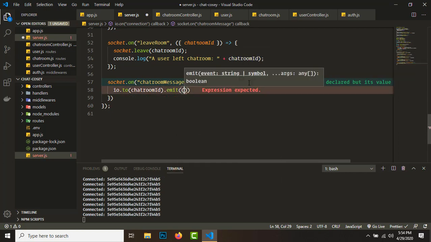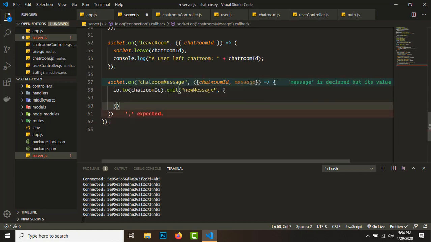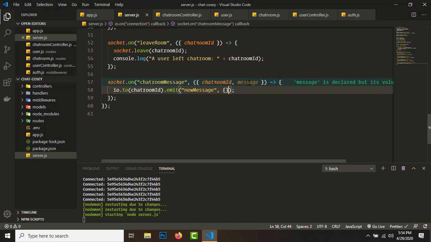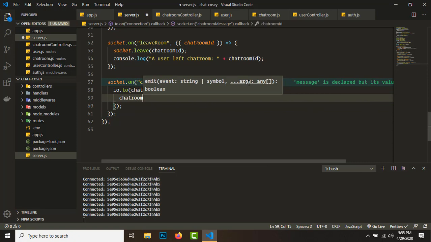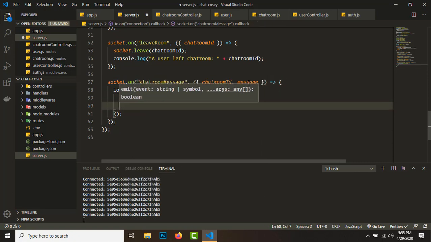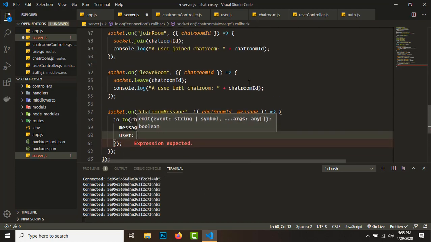What we want to emit is a new message. So what we want to emit as the data is the message, and I don't think the chatroom id will be necessary. We'll just emit the message and we'll emit the user. What would be the user?